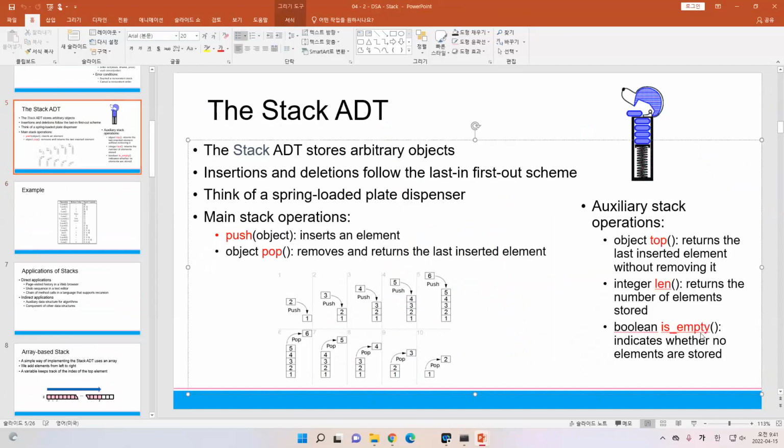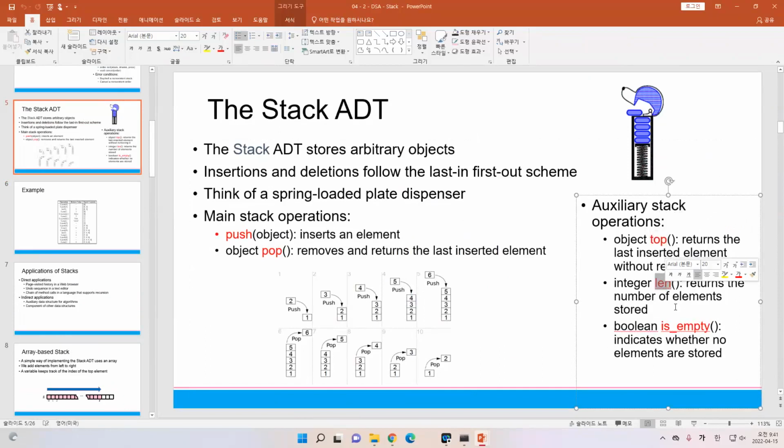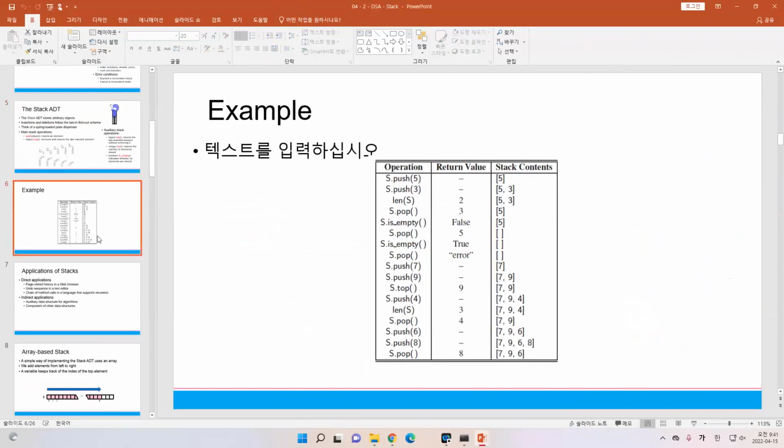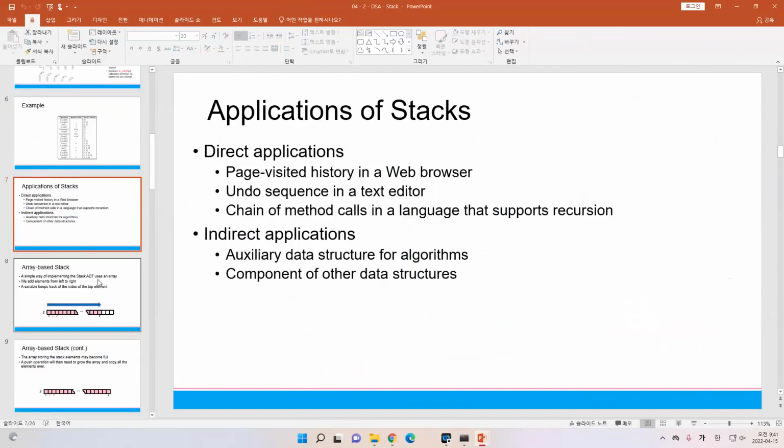And there are some other auxiliary stack operations like top, length, and is empty. So we learned about the code also in the Jupyter lab. And we learned there are many applications that we can do with stacks.